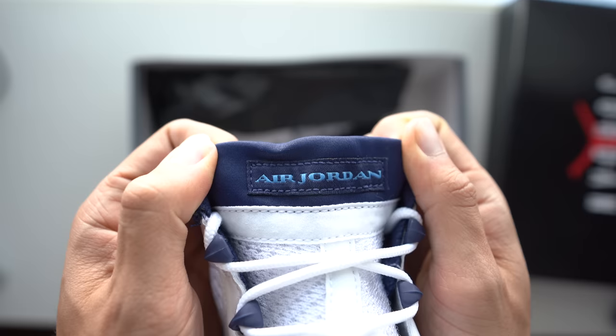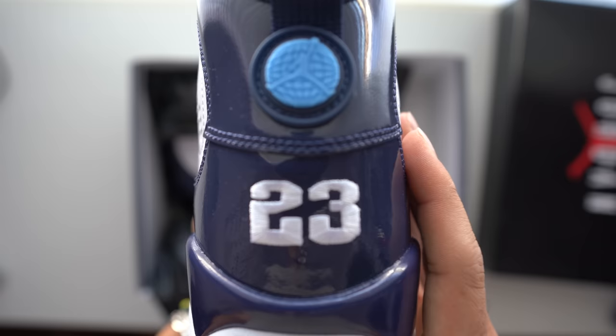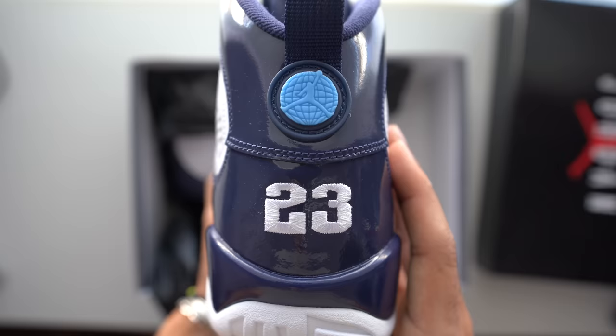Now, Jordan 9s are tricky. I have a lot of Jordan 9s, and I can't tell you the last time I actually wore a pair of them. It's been at least 2 years since I've worn a pair of 9s just casually. I don't even know if I still have my Motorboat Jones 9s. I would have to look downstairs, but that's probably my favorite Jordan 9. Dang, man, I hope I didn't sell those. I don't even know. This is a shoe that I would wear today. You know, it goes with my jacket a little bit.